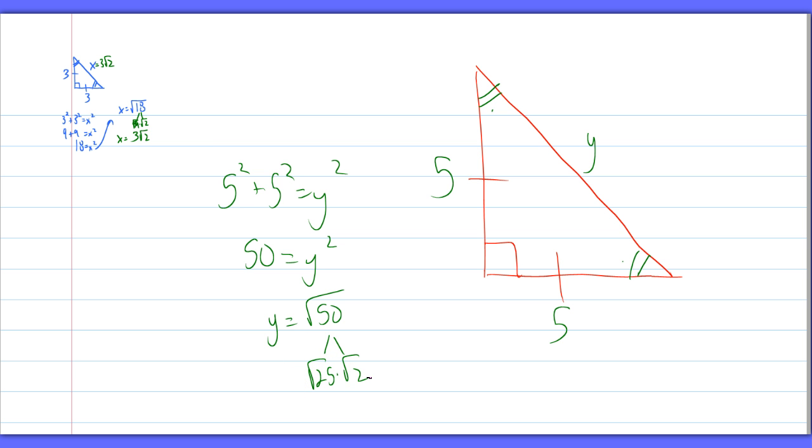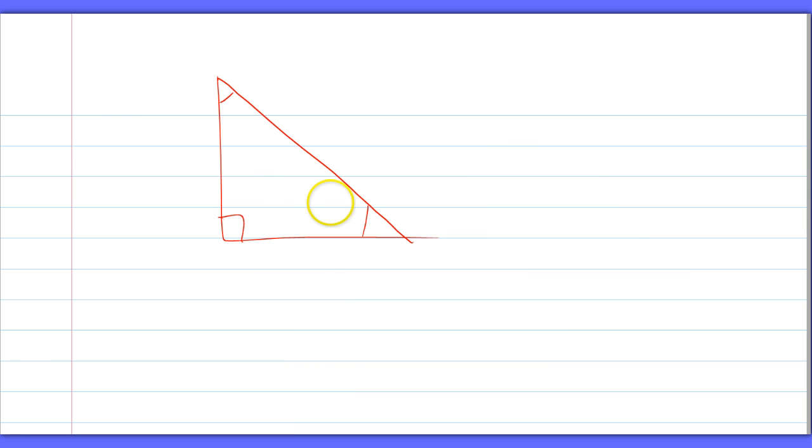25 times 2 is equal to 50. The square root of 25 is just a plain old 5. So y equals 5 root 2. What this leads us to then is that in any 45, 45, 90 triangle, the two legs will always be congruent to each other, and I'll just say that both of those lengths are x for right now. It could be anything. But if the legs are x, then the hypotenuse turns out to be root 2 times bigger than those, so the hypotenuse would be equal to x root 2.